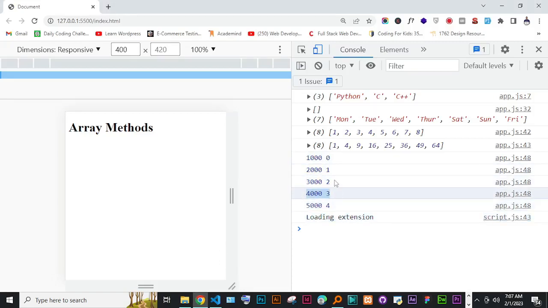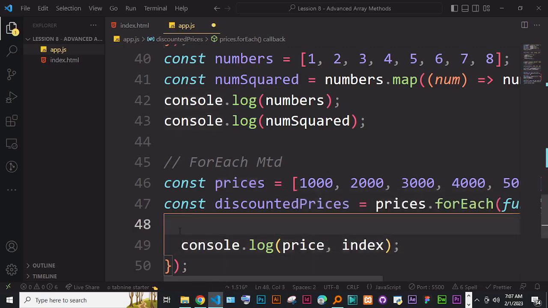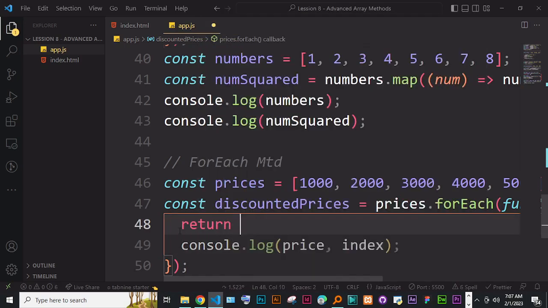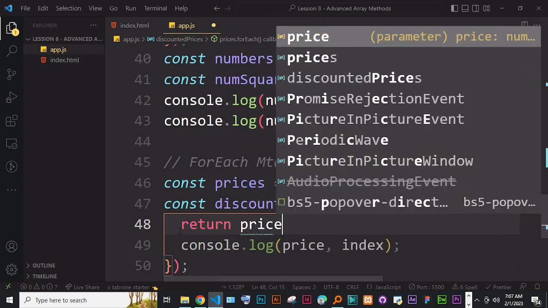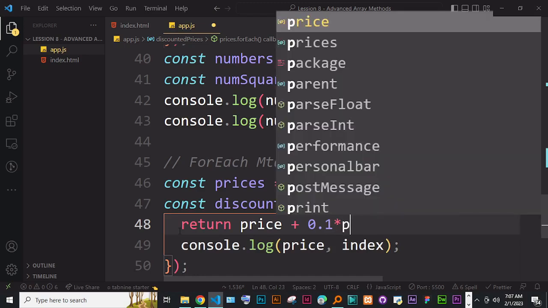So you can see you have access to both the position, or the index, and the price. If I wanted to return something here, for instance, I would return price plus 10%, which is price plus 0.1 times price.